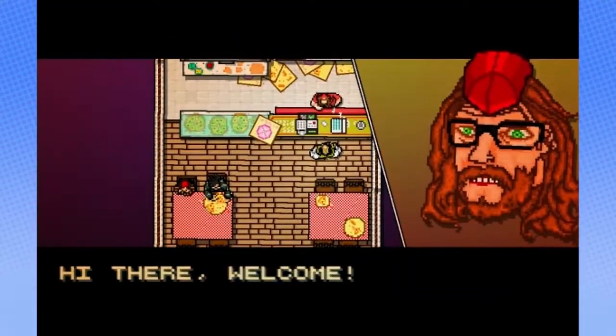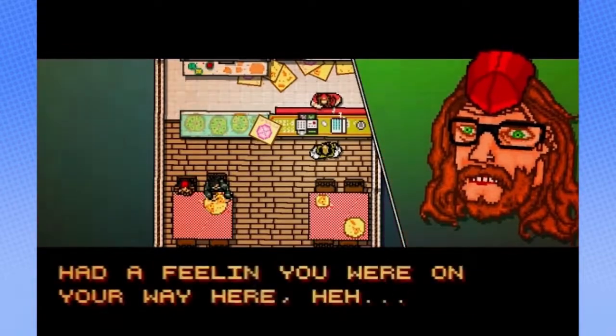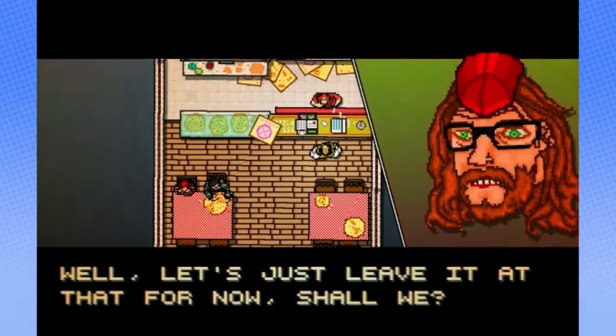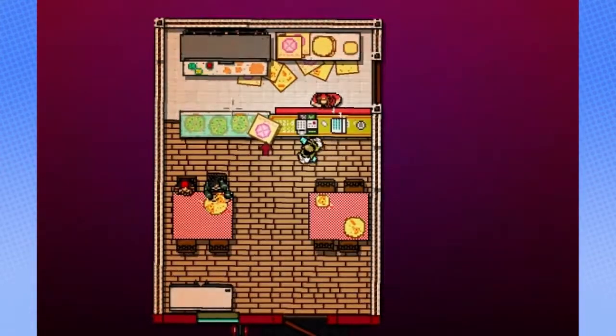Oh, hi there! Welcome! I like this same guy. This guy works at every place. Okay, this is his brother. You do this one. Oh, you don't need to order. Your pizza's already done. Had a feeling you were on your way here. Well, let's just leave it at that for now, shall we? Don't worry about paying. It's on the house! Oh, yeah. A free pizza.